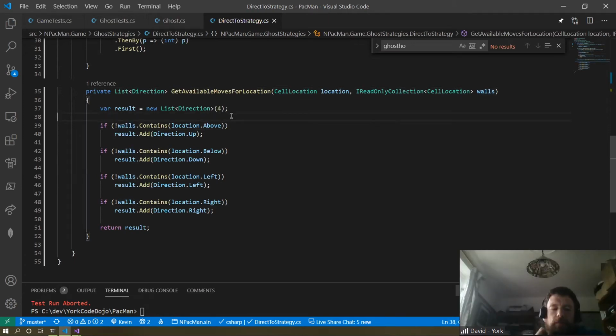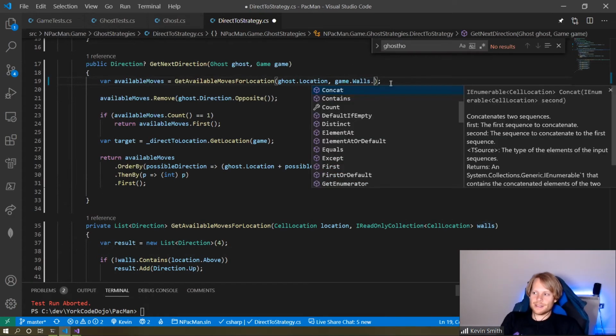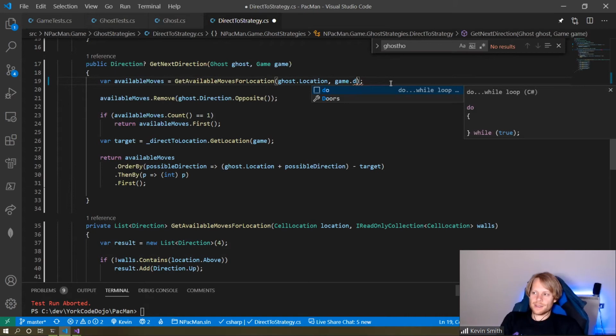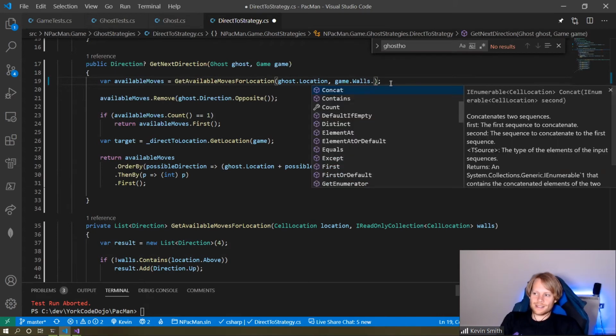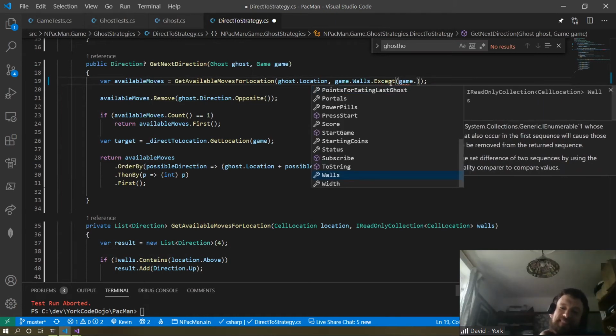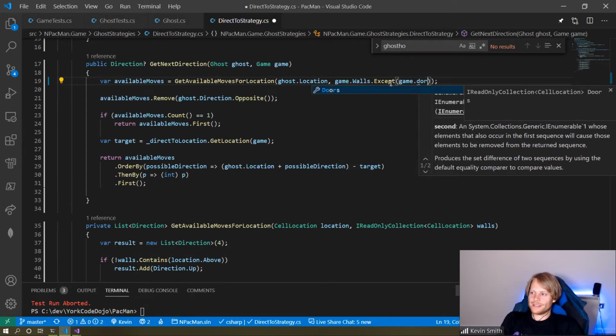No, it's the calling method that you want to change, don't you? Instead of doing game.walls, if you can do game settings dot. Look, we've got that. We don't have that. Because game settings.walls is actually what we want. Do we have doors on here as well? Yeah. That's the thing too. Really? Yeah, no, that's why it feels like we shouldn't join them together. Doors.